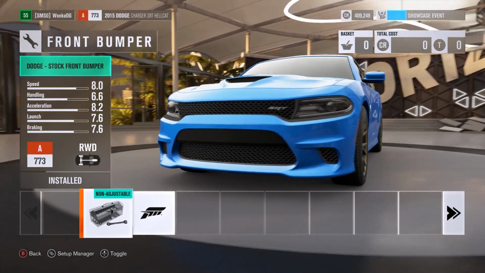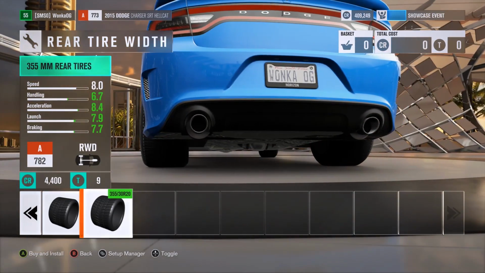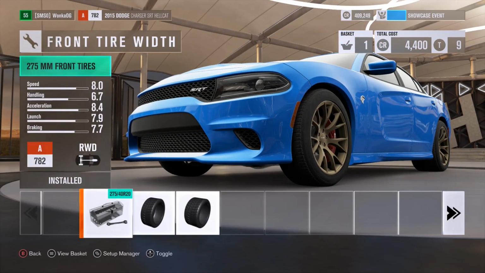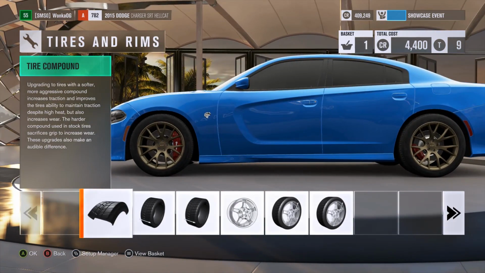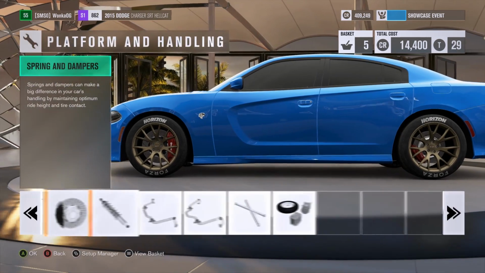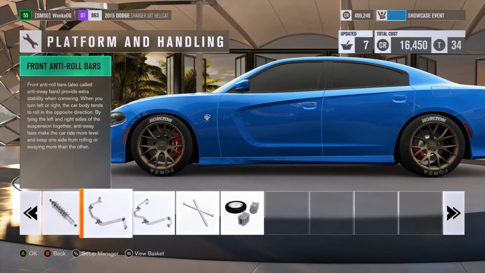I don't know. I kind of want to leave it plain on the front here. We definitely want to widen the tires in the rear. Oh my goodness. 355s in the rear. That's what I'm talking about. 275s in front. That's fine because, again, the main event for these two is the drag strip, of course. So we'll keep the Brembos in there. I'm cool with that. Definitely got to lower it. Everything needs to be lower.